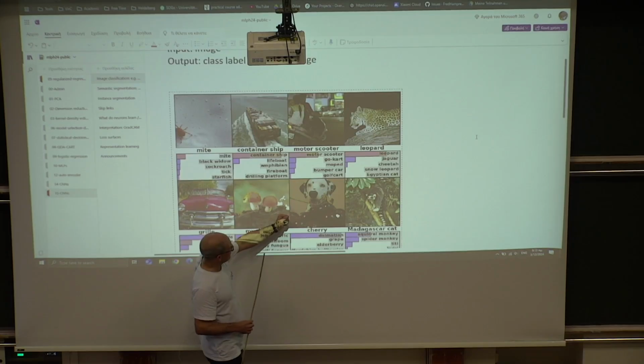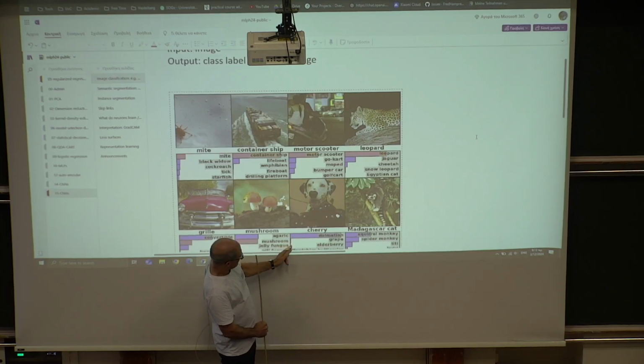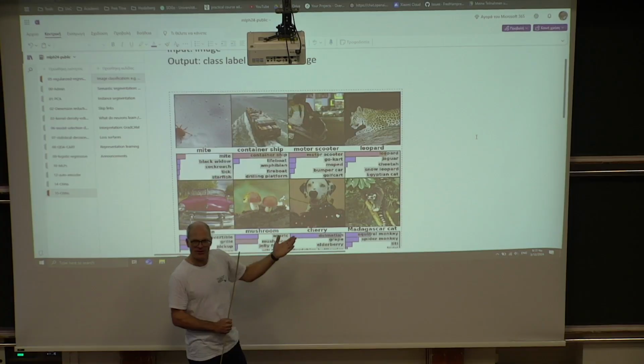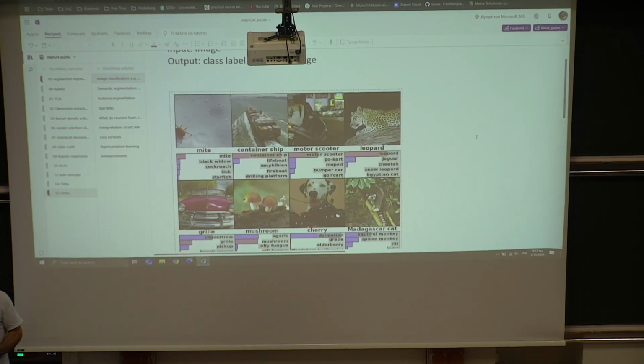Or this one here, the neural network saw a Dalmatian, or maybe a grape, or maybe an elderberry, but the true class here was cherry. So, cherry-picked example. So this was a radical break with what had been possible before, and it ushered in this new era of deep learning.